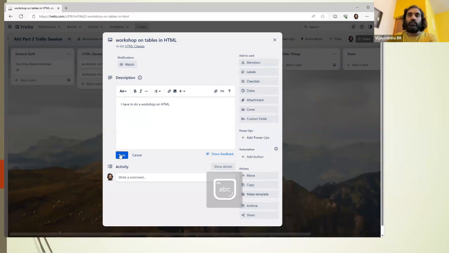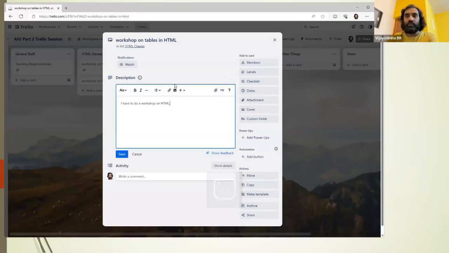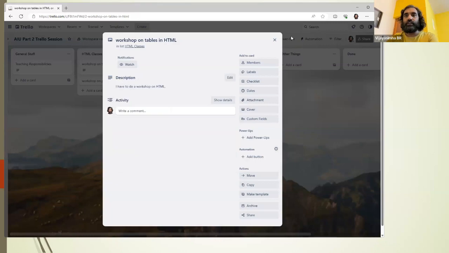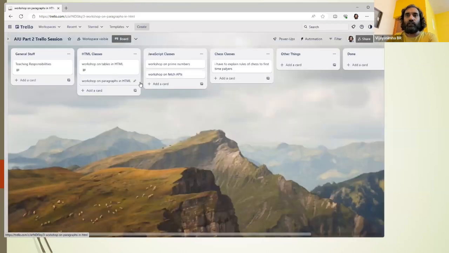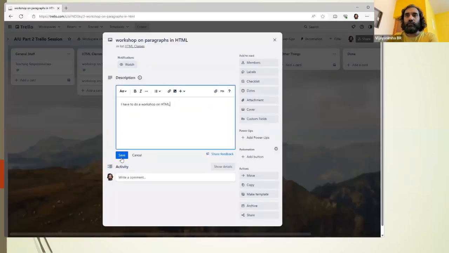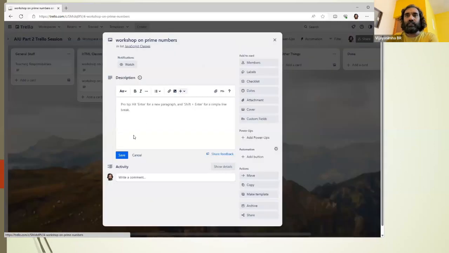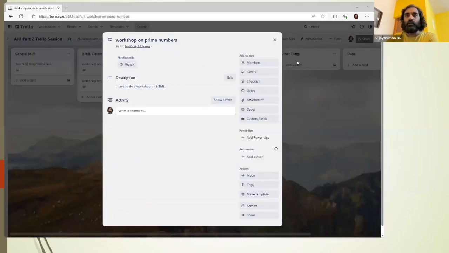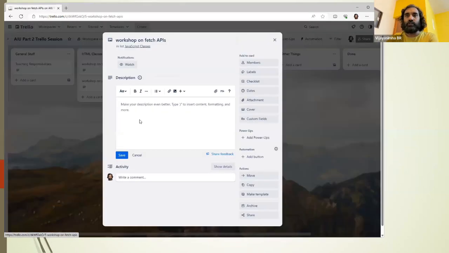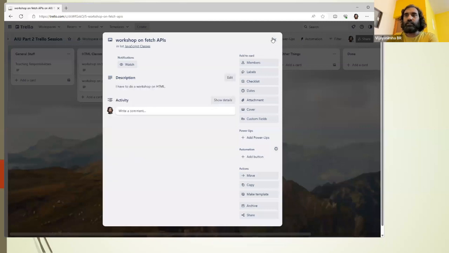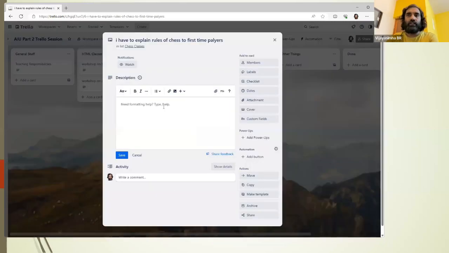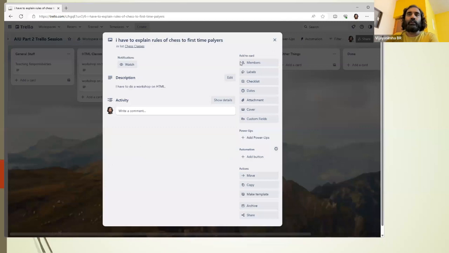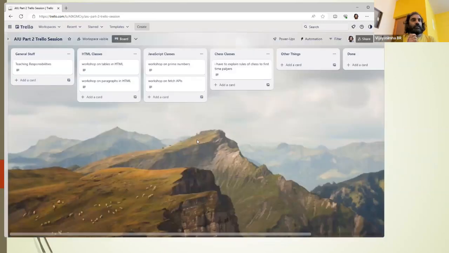So like this. So there you go, folks. Right now, just for the sake of doing this fast, I'm just going to copy paste this in all my cards. Because you should not leave any of the cards empty. It becomes difficult to work with them. So I'm going to just put this here in all the descriptions. In a real project, obviously, you'll take some time to write down detailed descriptions. Okay, so now I have all these tasks assigned.